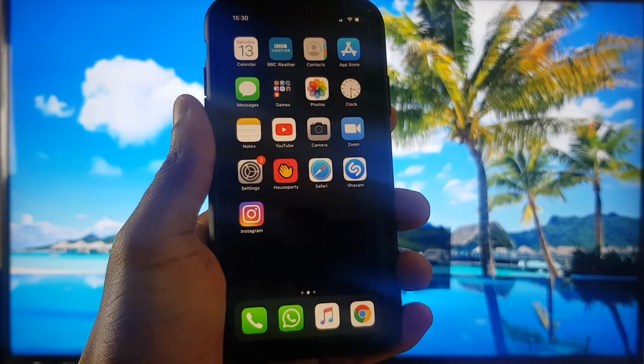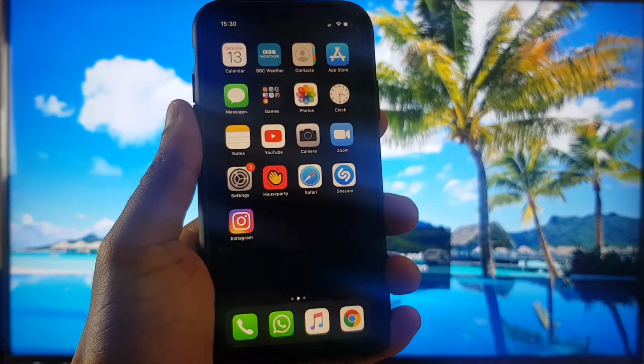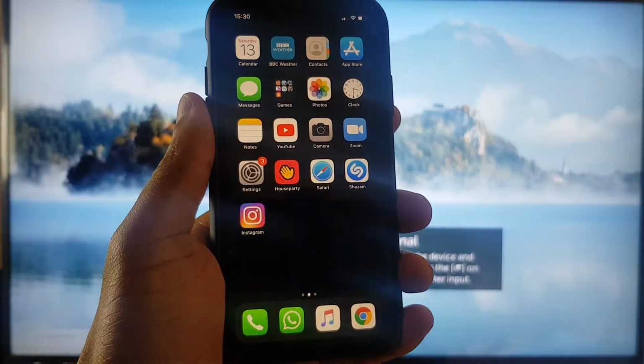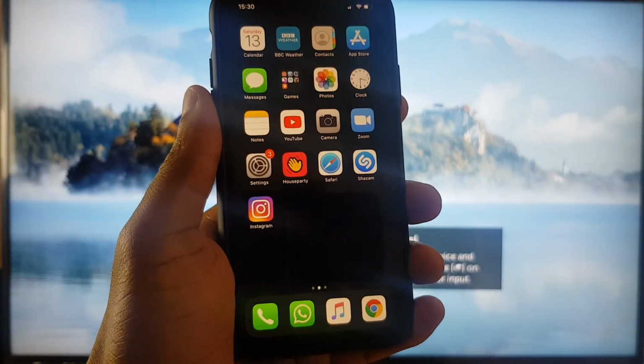Okay, so what we're going to do is locate the name of the iPhone, then we're going to enable the hotspot, and then we're going to make the connection from the television to your phone.